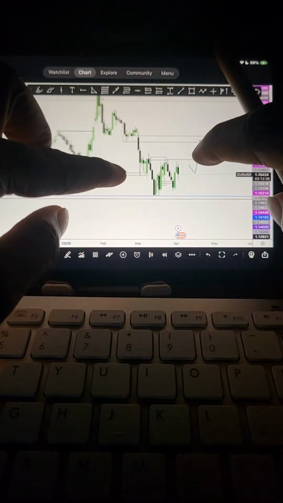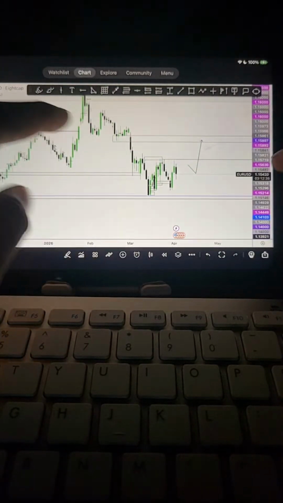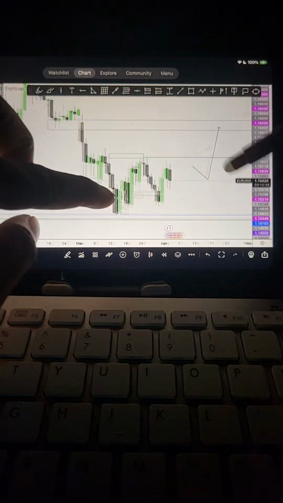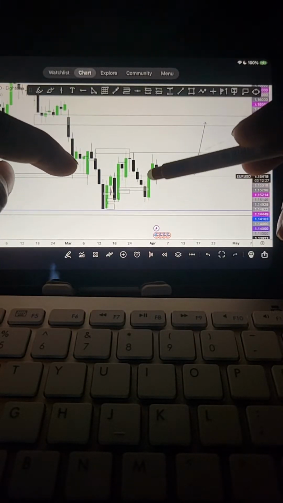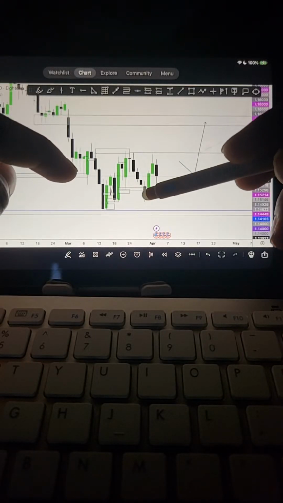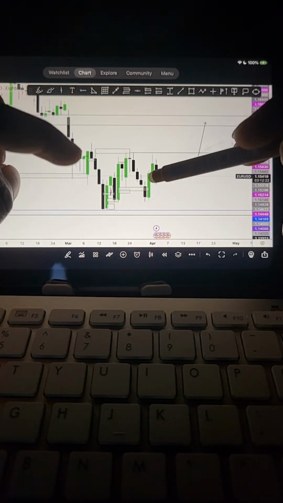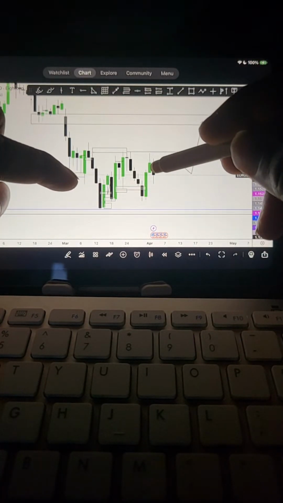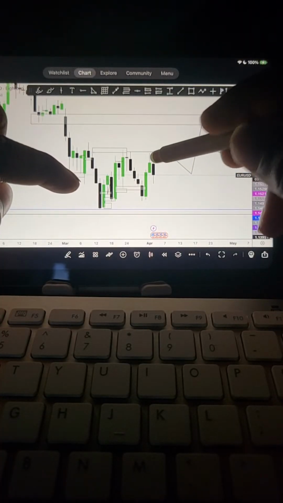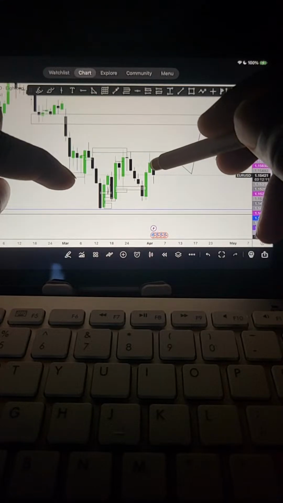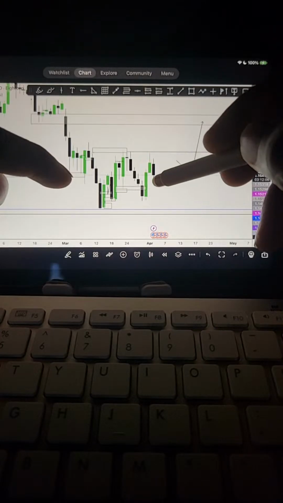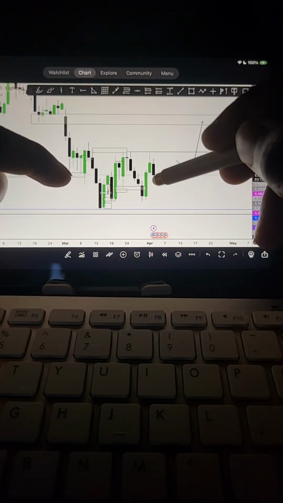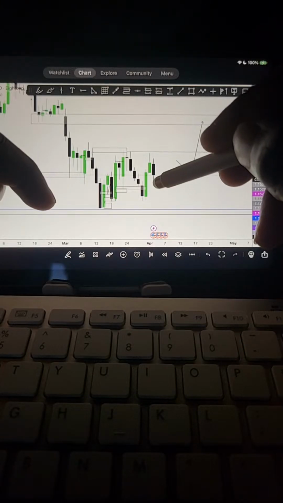How do we get involved in this trade? You can see that there's a clear engulfed candle. This green candle engulfed above this bearish candle, so this is a strong bullish signal. And after price engulfed, price created another bullish candle. Then this bearish candle you are seeing here, price opened from here and pushed down a bit, so this is a pullback. Price did a pullback all the way to this zone.